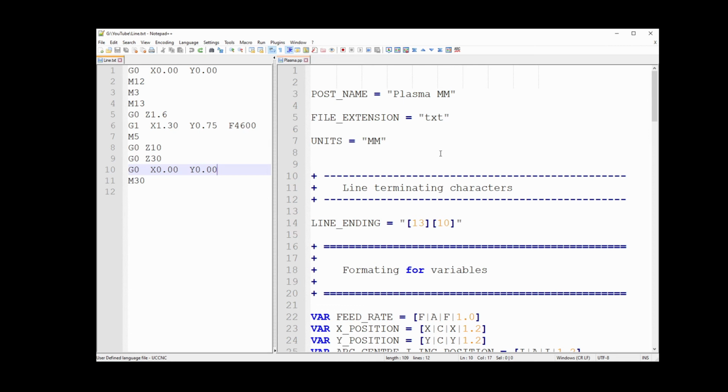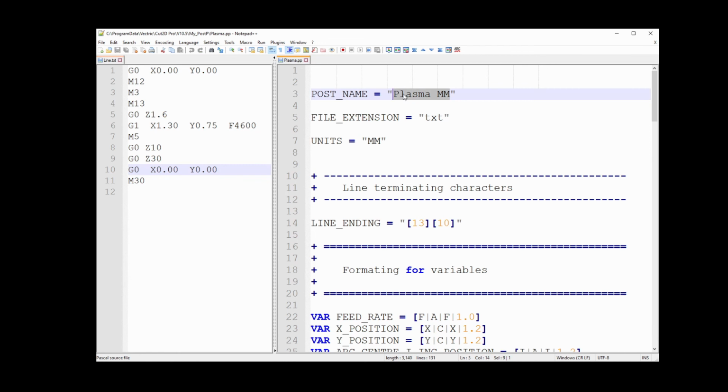Now, unlike Vectric official post processors, which need to cover all sorts of users' wants and needs, I only need it to do what I want, so I tend to cut a lot of stuff out. I keep everything very simple. Okay, don't worry about that. It doesn't matter. You don't need to cut all that stuff out. That's just my personal preference.